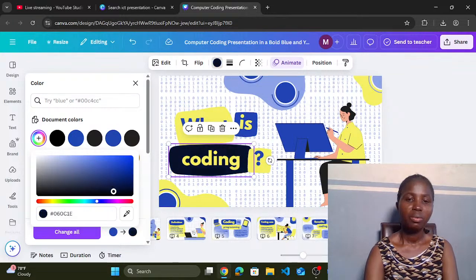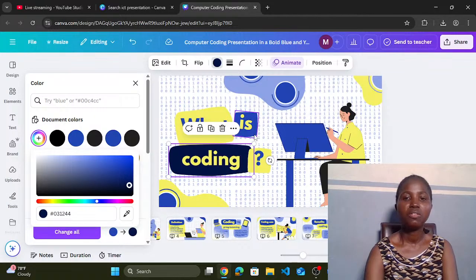You can see that color is not there, so I'm trying to create another blue that is deeper than what I have there. Okay, I think I love it.